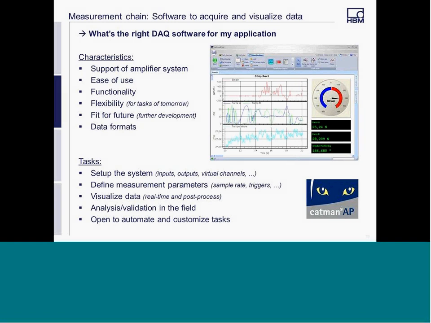And it depends a little bit on your application, but quite often I hear that it must be possible to automate some customized task. For example, after each measurement, you want to make an FFT, you want to find the peak, and this peak has to go to Excel. Just one value. And you don't want to do that 100 times manually. You want to be able to program that. So when you press stop measurement, then the value goes to Excel.